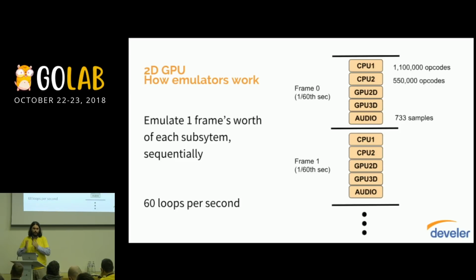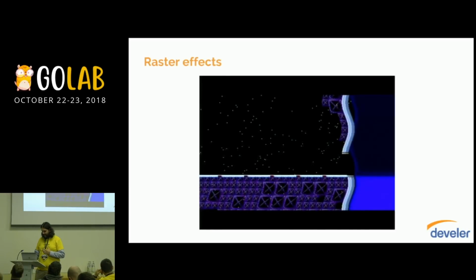And then you move on to the next frame. So instead of emulating everything in parallel, you emulate them sequentially, interleaving, with a fixed amount of time that you allocate for each subsystem. This is a very simple emulation approach that unfortunately doesn't work for a lot of hardware, because video game programmers try to use the hardware to do all kinds of funny effects and funny stuff.